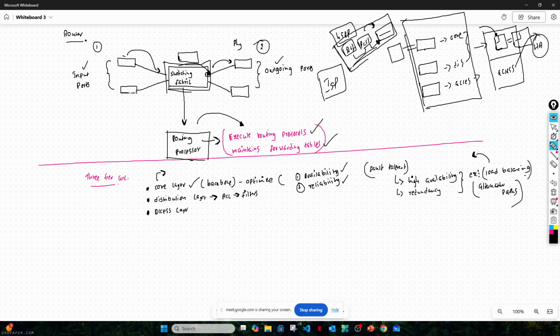So how does the distribution layer get this redundancy and load balancing? It's using protocols and redundant paths. This is how they achieve the load balancing and the redundancy, because it will properly route all the networks within the subnets and the VLANs. So it will properly manage the network traffic on the distribution layer.